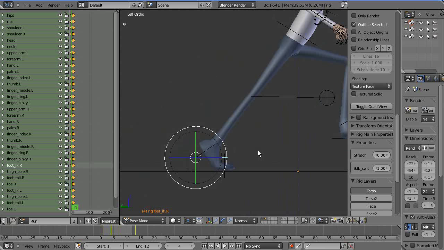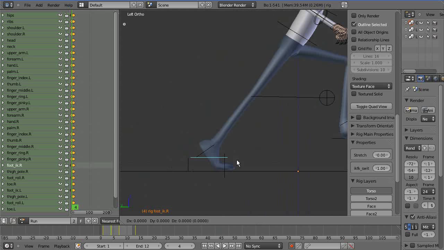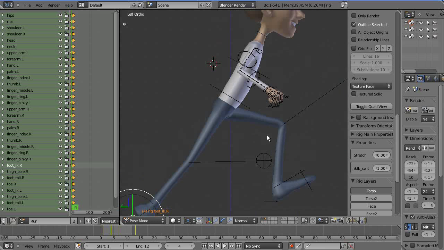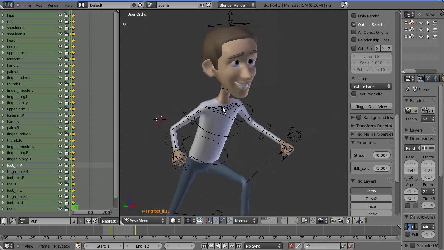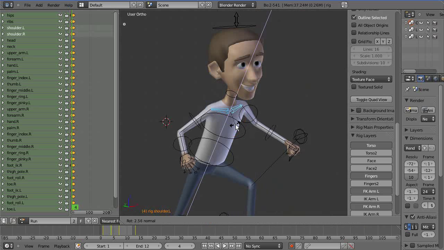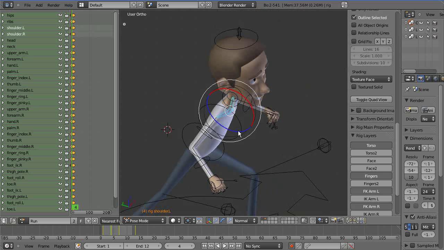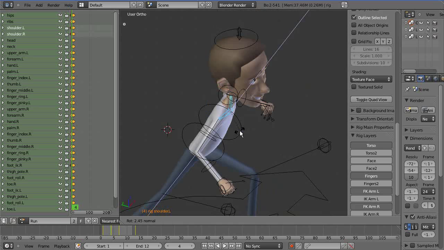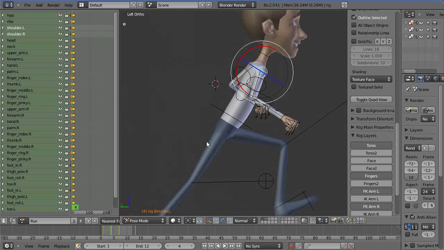Just bring that in. And then these arms, I'm going to rotate the shoulders forwards a little bit, and start putting the arms into position.